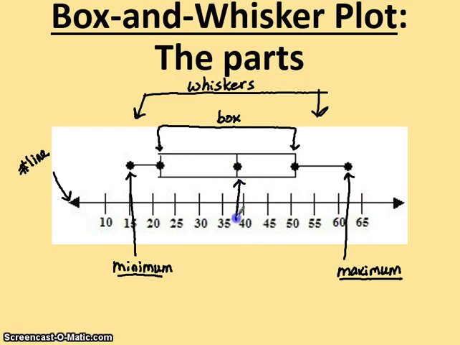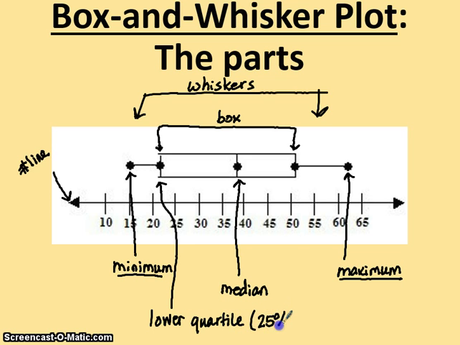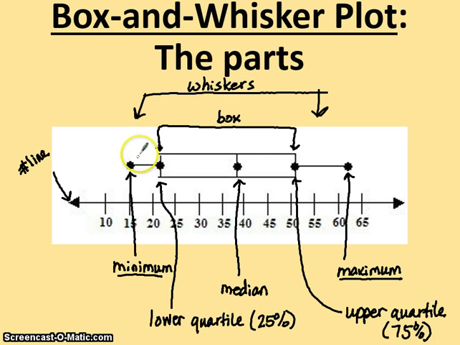The center dot, which also has a line in the center of the box, is the median, the middle number in the data set. The box in between the dot and the side of the box, which is in between the minimum and the median, is called the lower quartile. It is also referred to as the 25% mark because there's only one section, one set of 25, to the left of the lower quartile. And last, this dot here is referred to as the upper quartile or the upper quarter. It is also referred to as the 75% mark because there are 3 sections, 1, 2, 3 below it. 25, 25, and 25 makes 75%.